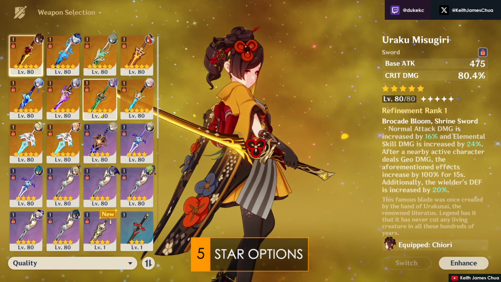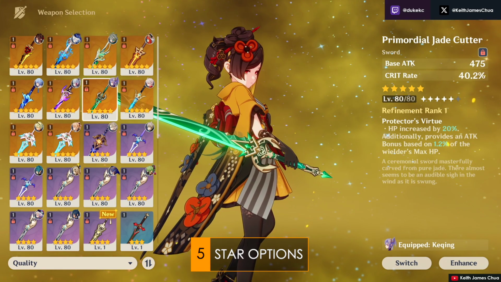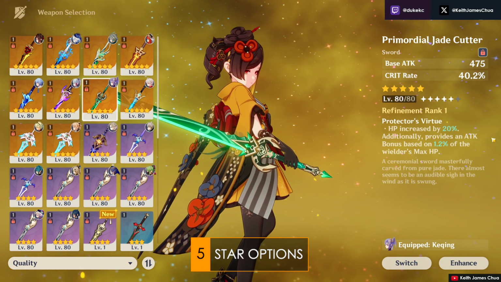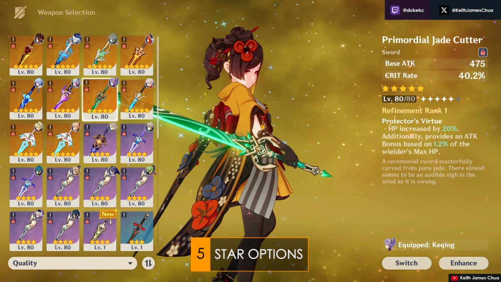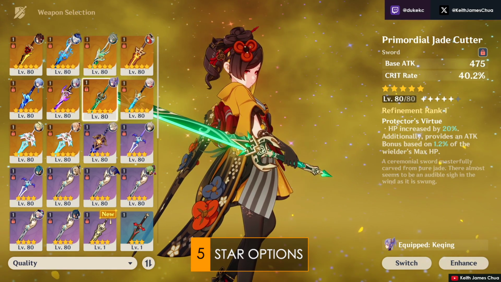And speaking of the next option, I think it's to no one's surprise that the Jade Cutter is pretty up there. It provides a ton of attack which Chiori does still utilize thanks to her split scaling, while the massive crit rate allows her to build a lot more flexibly.